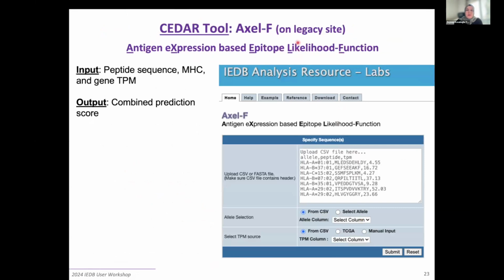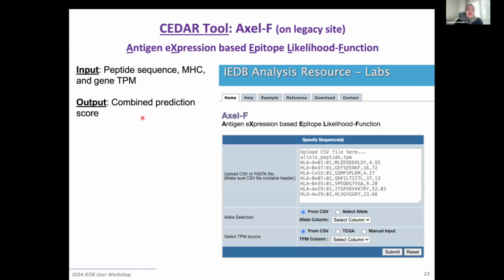And right now, this is still available on the IEDB legacy site. So this is very similar to a regular MHC class 1 binding prediction. We input the peptide sequence and the MHC molecule we are interested in, but now we also have to input the gene TPM, which is the expression value for the specific source protein of the peptide.